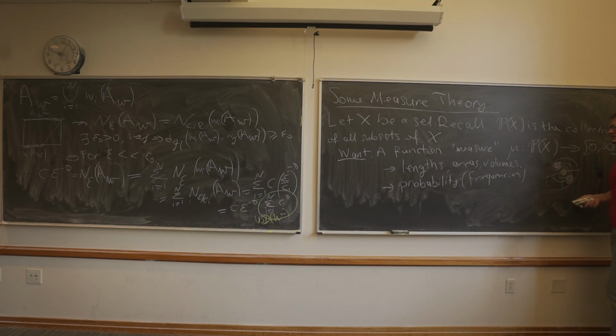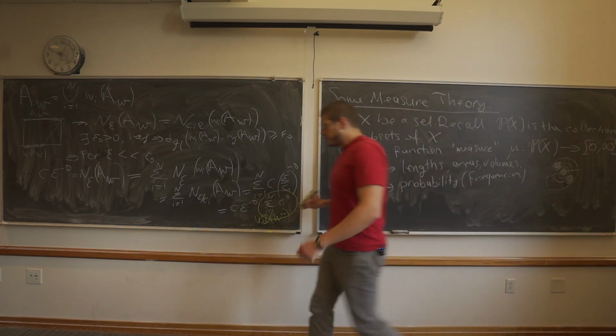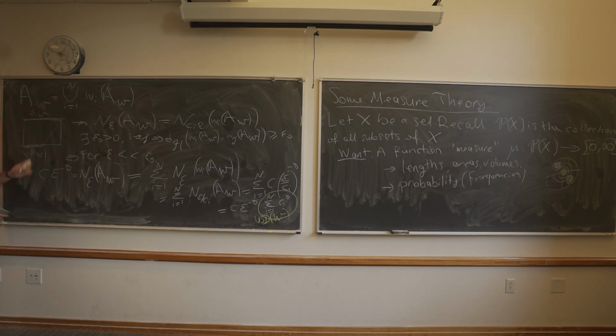And it turns out that typically you don't want to stick to the power set. It turns out that this is too large in a sense. You want to restrict it. And it turns out the proper structure is what is called a sigma-algebra.